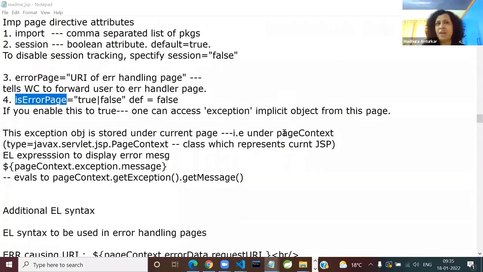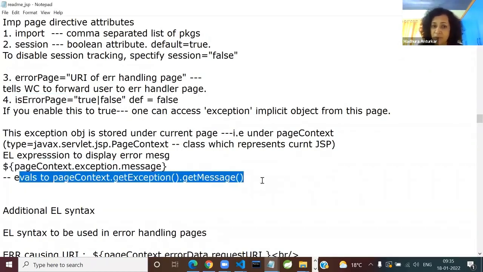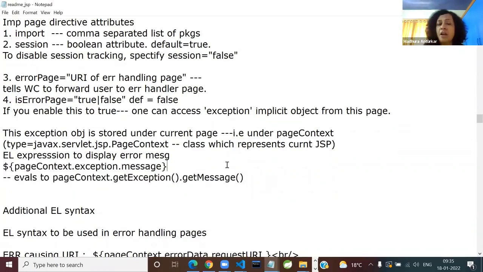I had shown you the easy way, percent equal to exception or exception dot getMessage. But there are even more. You can see so many EL syntaxes can do the job. When I say EL syntax, I don't have to write even exception dot getMessage. No Java code is required. I've given what it evaluates to also, which is the EL implicit object that holds the references to all other implicit objects. It is the pageContext. I told you, page is not important, pageContext is important.